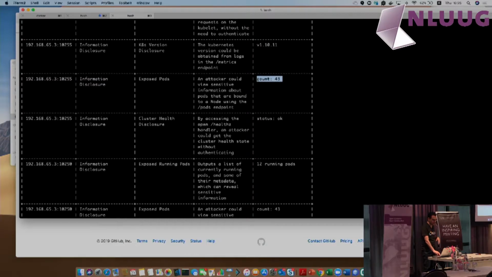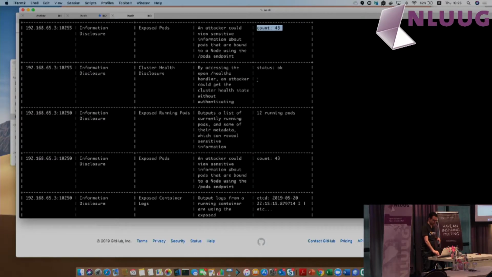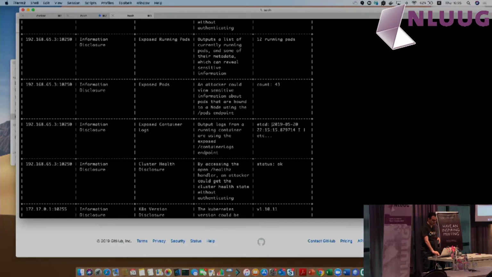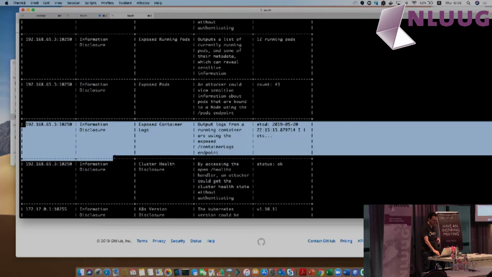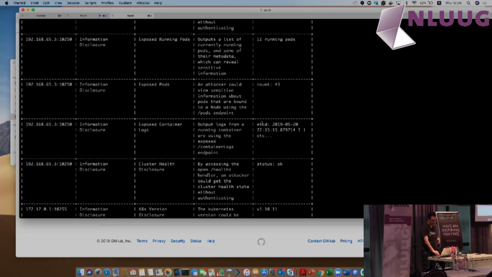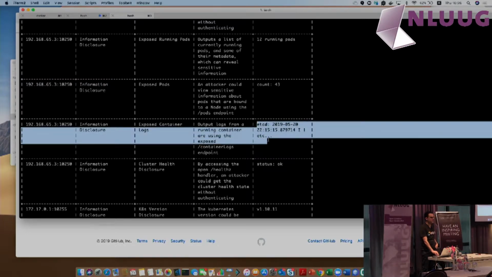Overall, 43. Some of them are not running. And so on. It was even able to identify the logs. Those are logs of some of the containers. So it shows me an example of logs of one of the pods, of the etcd pod.